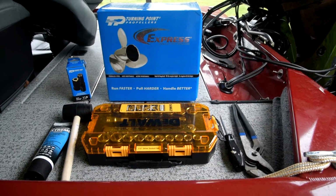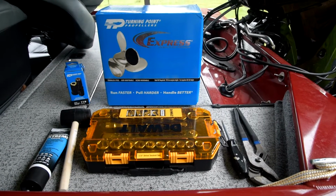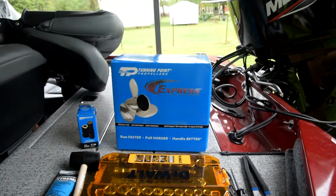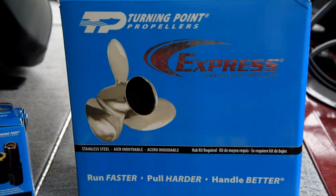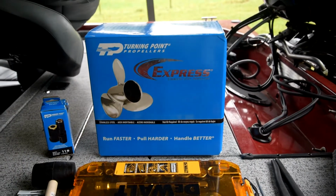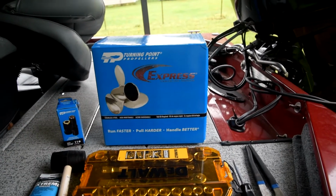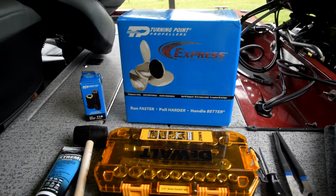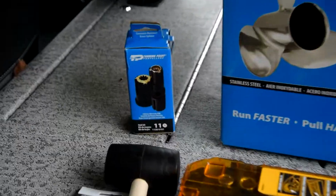Alright, so this is the new propeller I got from Turning Point. It's 3-blade stainless steel. According to their commercial, it's the fastest prop on the water. Now, I'm not worried about speed. I just want to replace my aluminum prop with something better. That's the hub I got from them too.